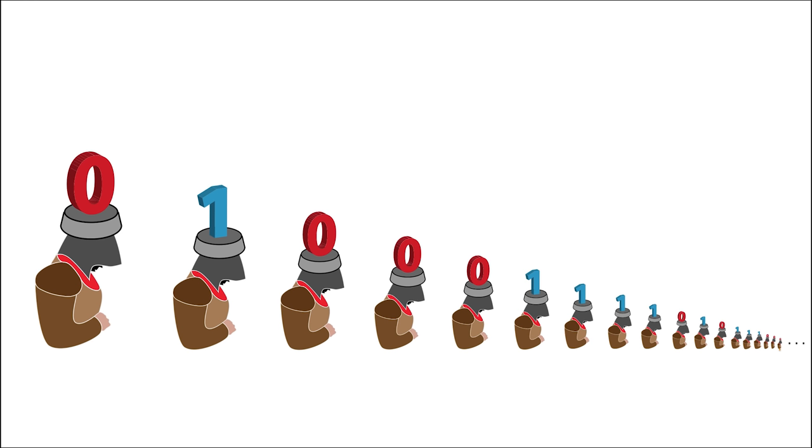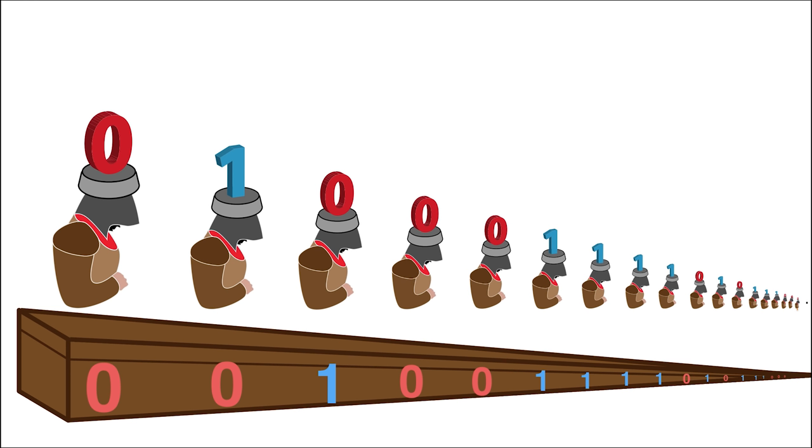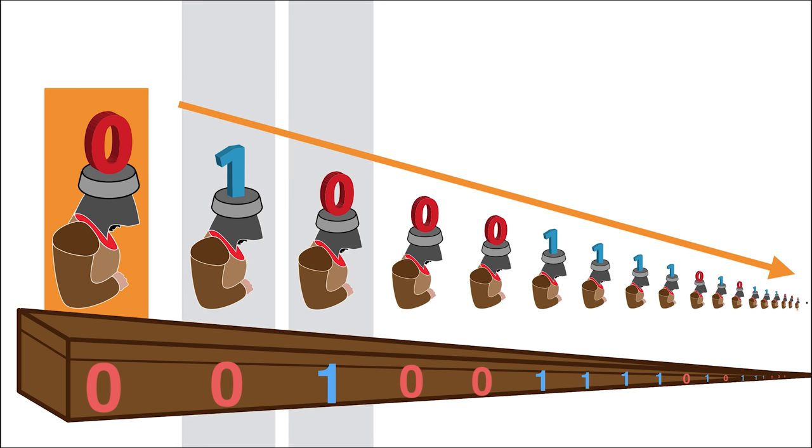So here's the strategy: we're actually going to use exactly the same memorized sequences as before. So again, assassins can figure out which one of these sequences that they memorized is close to the one that's above them, because it just depends on the tail, right? And their position—we all know this sequence. And now the strategy is again based on this memorized sequence. So what we do is we just have a look at the first guy here. This guy now compares what he sees to the memorized sequence and just counts how many differences he sees. So he sees one difference here and one difference there—that's an even number of differences. So an even number of differences we say corresponds to a zero, and an odd number corresponds to one. So he sees even, so he says zero, and he's also lucky—he walks free in this case. So how does this now help the other people to figure out exactly what's on their heads?